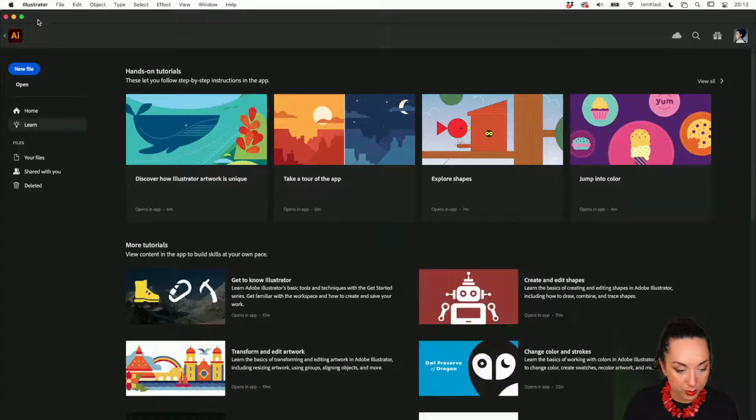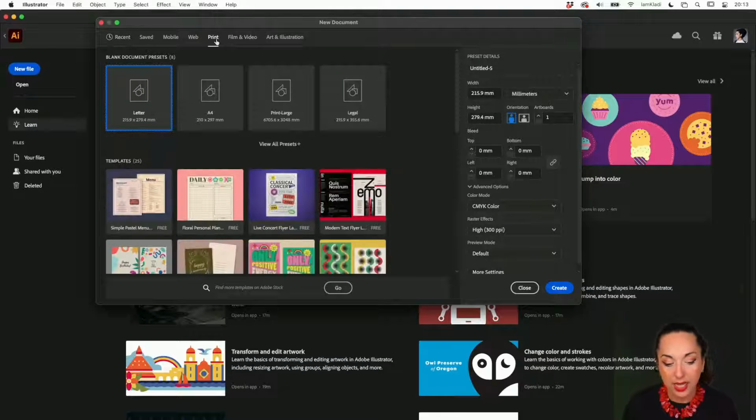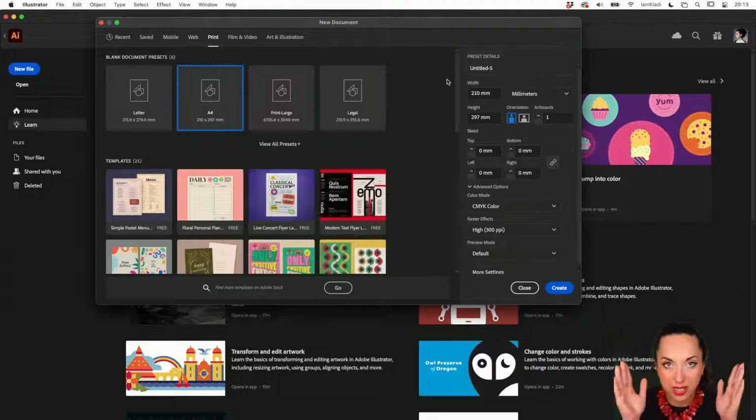So again, I'm going to jump into the home page, welcome page here, Command N, or click on the blue button where it says New File in order to open a new document. From there, you want to select your intent for print, since this is a card that we're going to print out. And then here, what I've done, you can select letter size. That's most common in the US. In Europe, A4 is the size that we use for printing. And this is the size of a stretched A4.